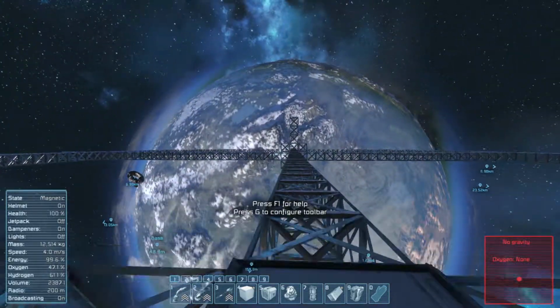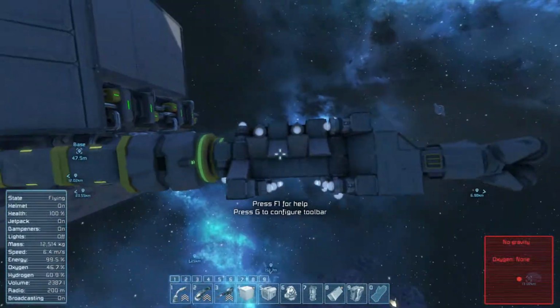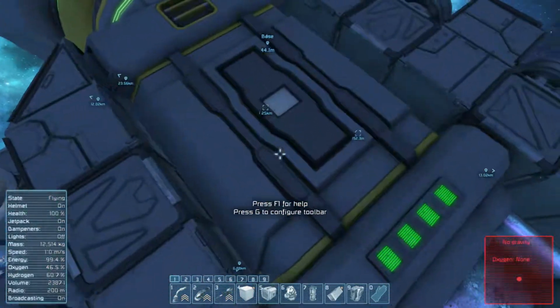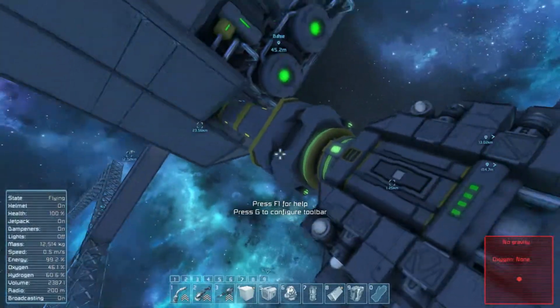Alright, so things that I've been working on, obviously that's basically it. I also made a little mining ship here. I'm gonna go ahead and pop over there. It's very, very minimalist. I have a medium-sized cargo container right here. I have an oxygen tank, so I can fly around this thing without having to worry about oxygen. It all hooks up nicely.